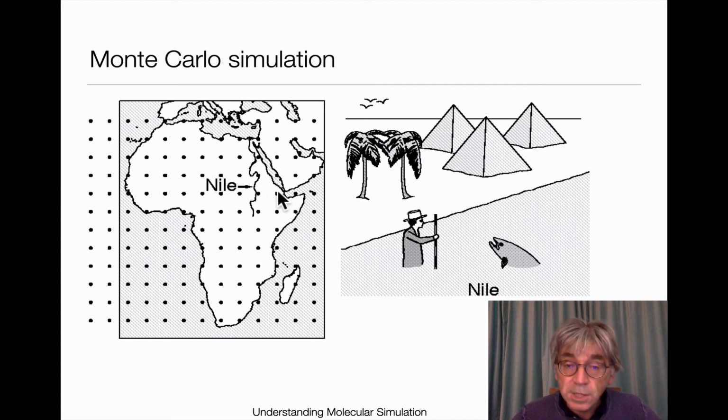So what do we do in a Monte Carlo simulation? We sample only the area that is relevant, where we expect a relevant configuration, and here we sort of show that by the question: how would you sample the average temperature or the average depth of the Nile? You see most of these grid points, if you would do a numerical integration on the grid, have no relevance for the Nile because they're not in the relevant region of phase space, which is the Nile.